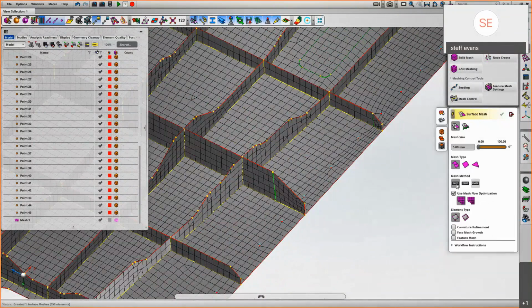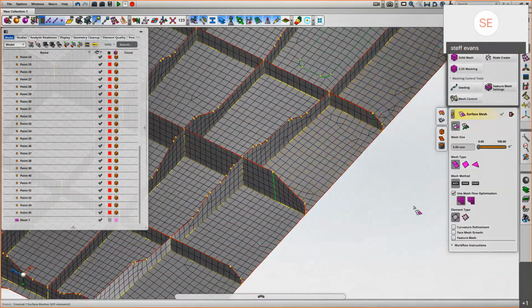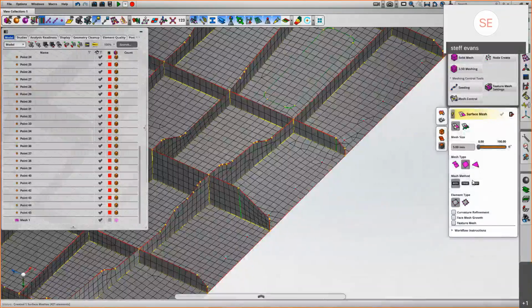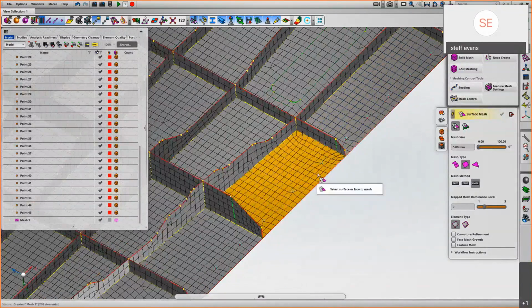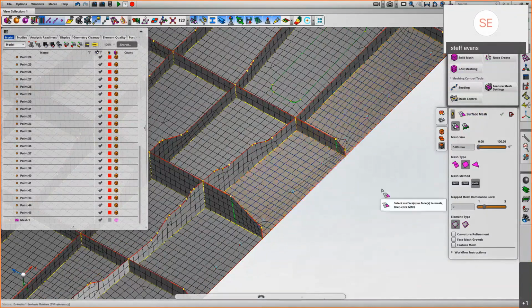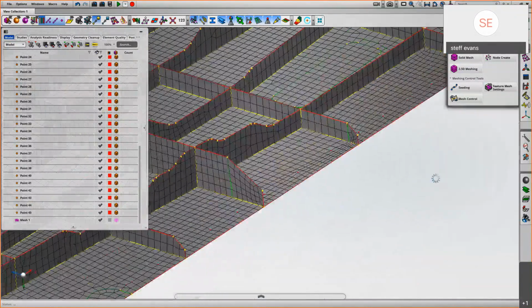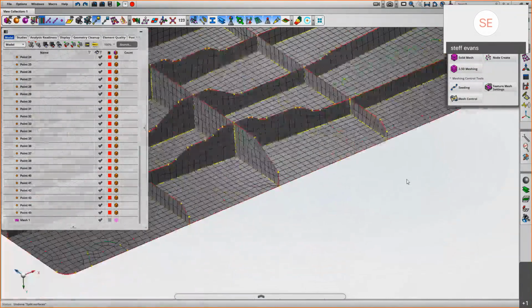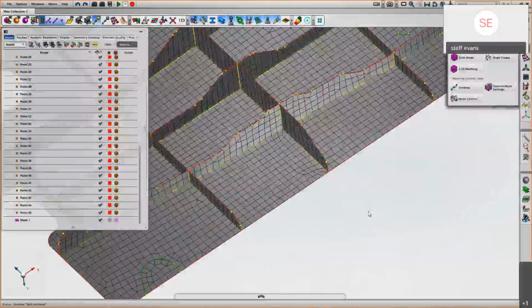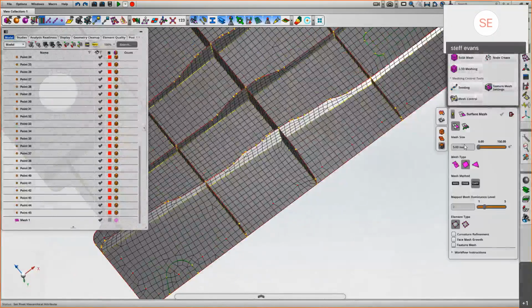Looking at the algorithms here, I just play around with a couple of options. Again, it looks like the quad only works best on the flat faces, and then the mixed on the stiffener end. Okay, so just running through a couple of options here. Probably didn't quite get the right strategy in the first hit, but you can see it's very easy to make those changes as needs be. Okay, so we'll just move on to some of the other regions, and then we can see the effect of the meshing as we're working.